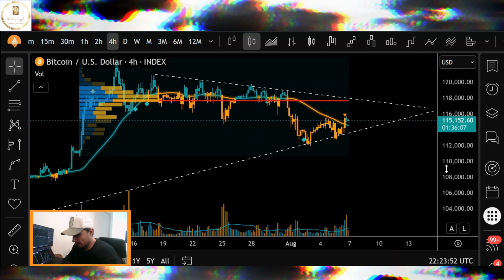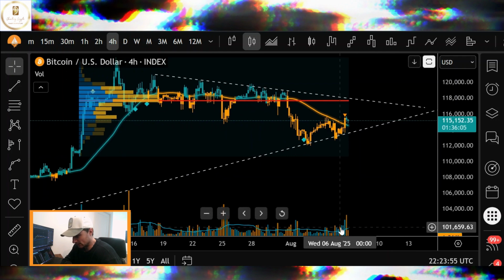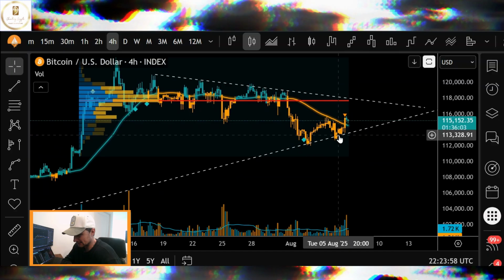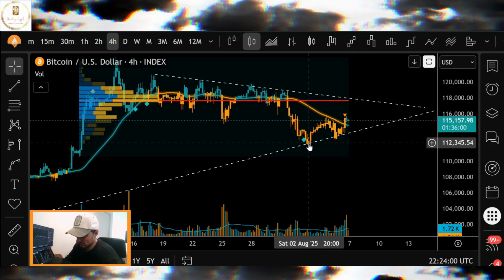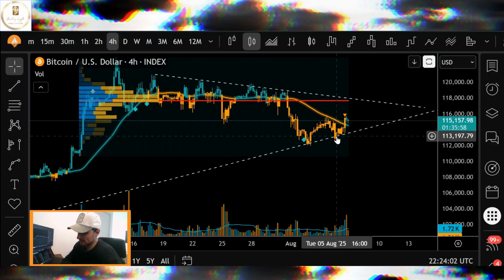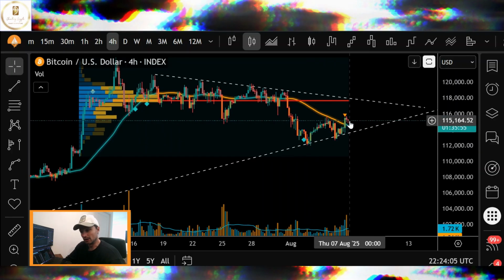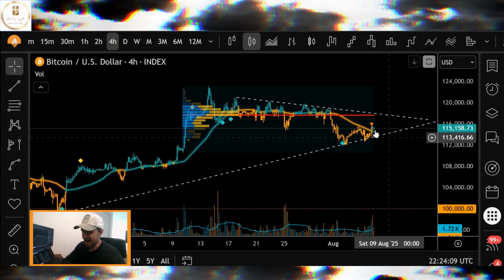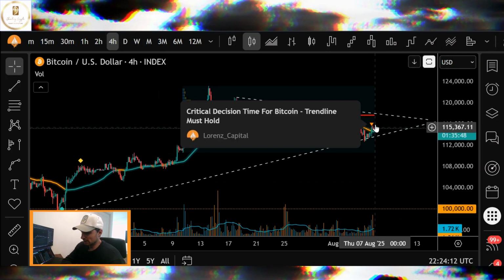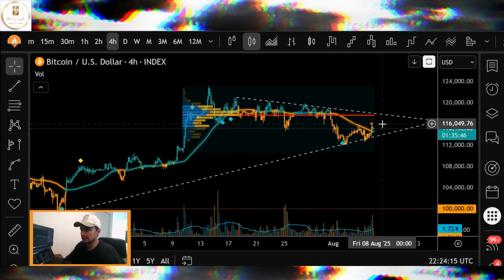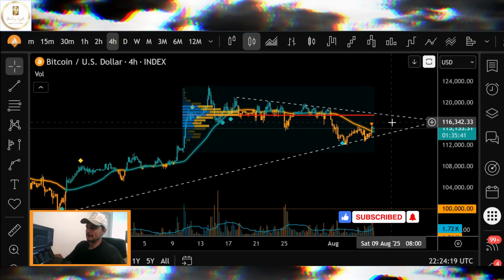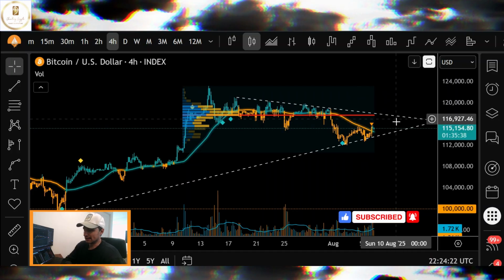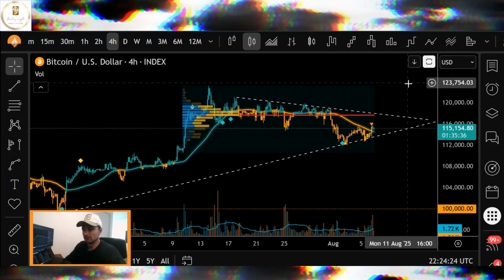I have to say, with the volume coming in on the 4-hour as well, you can see we're getting above that moving average. Very, very nice to see that. But critical points right here and right here on the trend line are very strong signals that this trend line has to hold. Okay, so we're going to be watching this price action very closely for the next couple of days and weeks as we get into mid-August here. And hopefully we can break out of this structure and get above it, and we can set up for a very bullish Q3 and Q4.